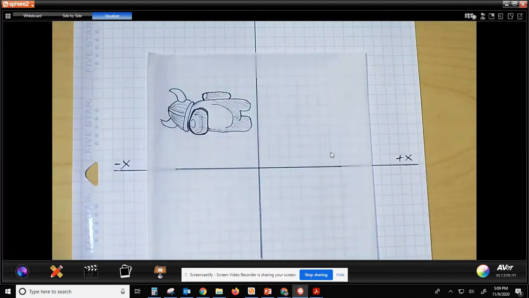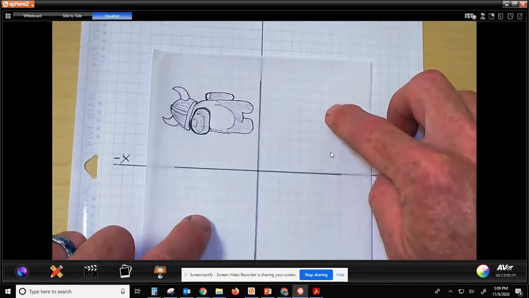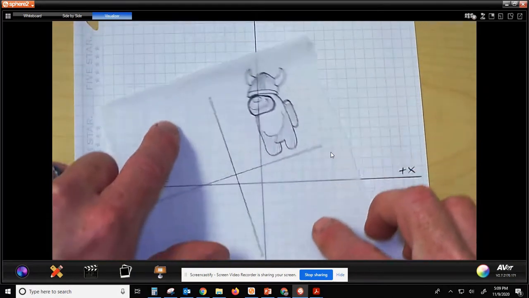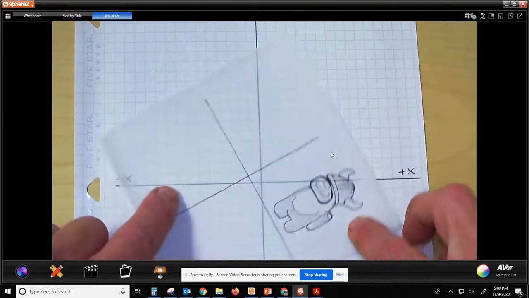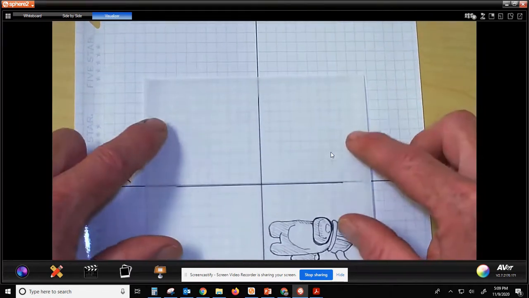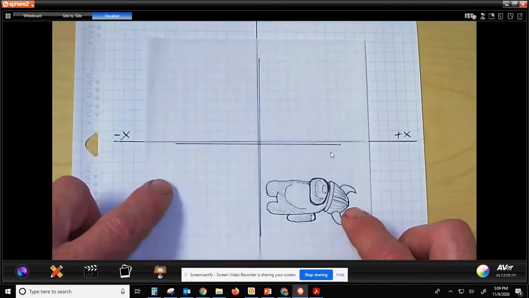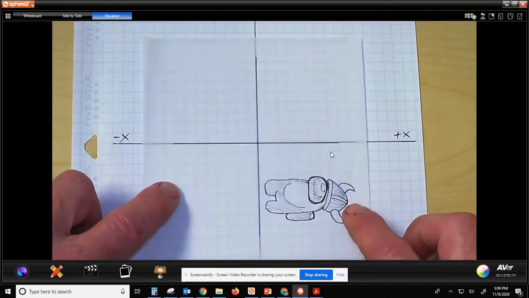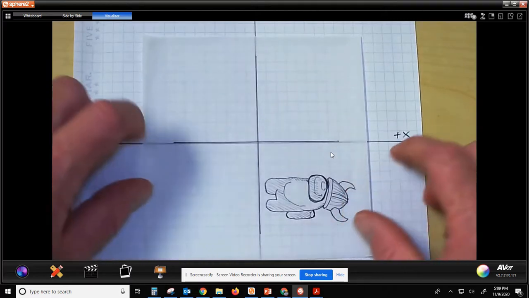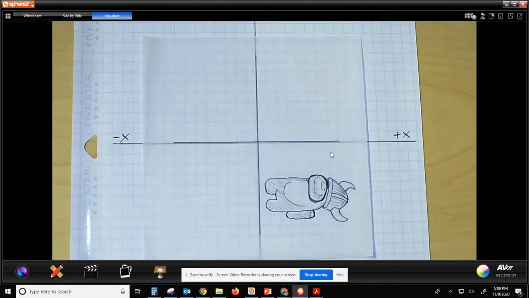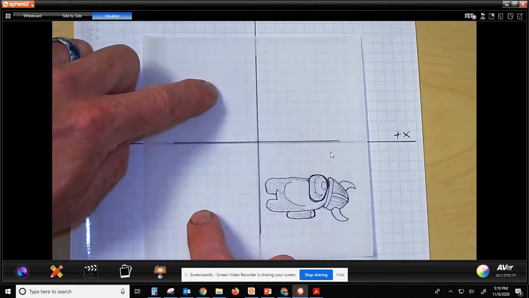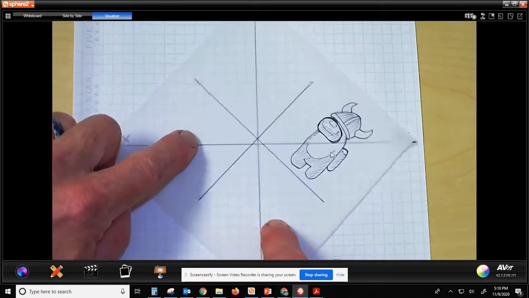Okay, now if I want to take this image, I want to rotate it clockwise 180 degrees. You ready? Here it comes. There's my 90 degrees. I keep rotating it. There's my 180 degree rotation down there. Looks like he's floating in space. He's been sent out the trash compactor from the space station. I'm going to rotate it counterclockwise 270 degrees. Counterclockwise. Okay, that's against the direction of the clock.